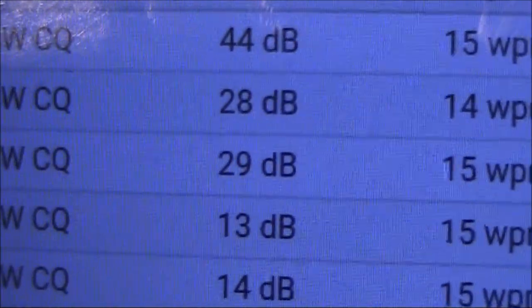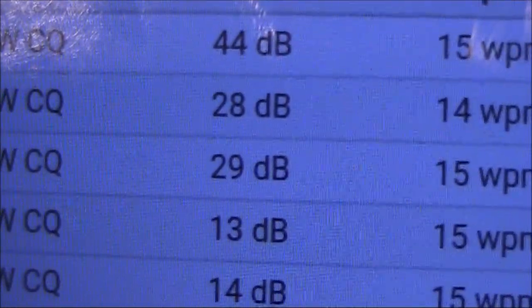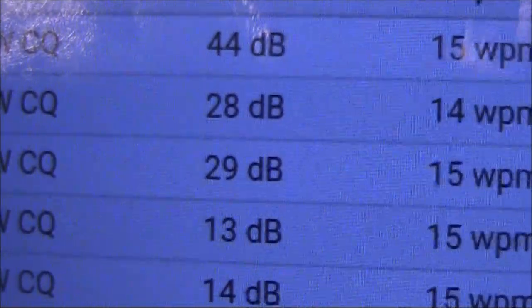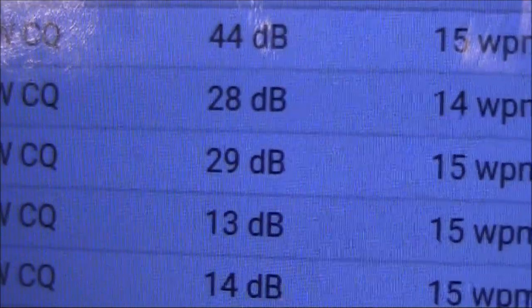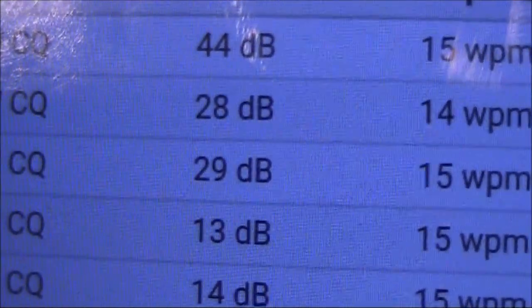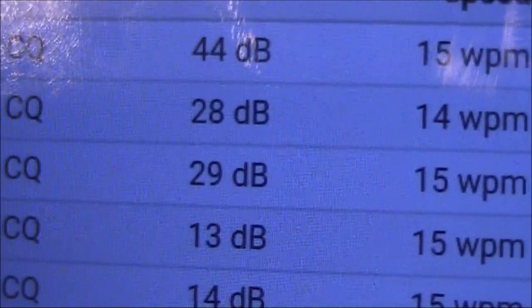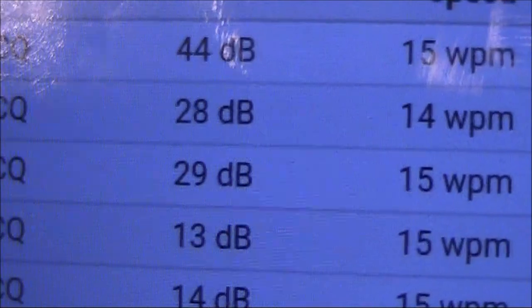You can see the most recent signal strength is 44 dB, which is an exceptionally strong signal, especially for 5 watts QRP. I think that's just an outlier. The more usual numbers are 28 or 29 dB for VK4CT, and the VK2 was getting me at 13 dB.